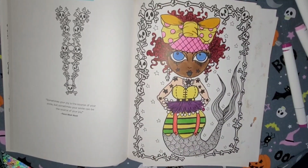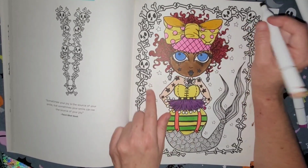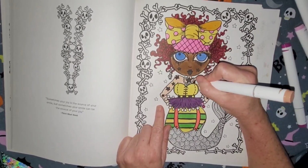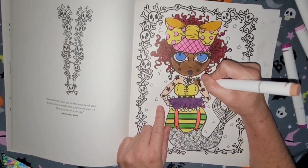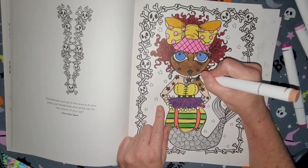Oh yeah, I like it. Let's see now. Let's see if I can see. Is this caramel? Yep, this is caramel. She's going to be a caramel lady. Dark skinned mermaid.